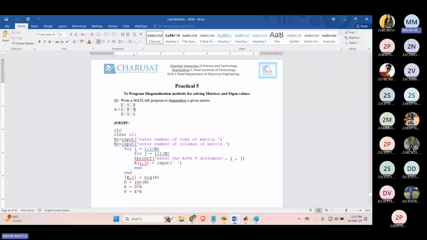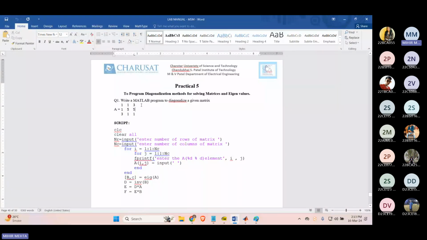You understood that this is a 3 cross 3 matrix. You can also have a 3 cross 4 matrix, a 3 cross 5 matrix, a 3 cross 7 matrix, or it could be anything. When we are talking about diagonalization, it is only possible for a square matrix. But for any other use, if you want to generate a matrix, it can have n number of columns. You need the user to make the matrix, so you also need the user to tell you the number of columns that you require.